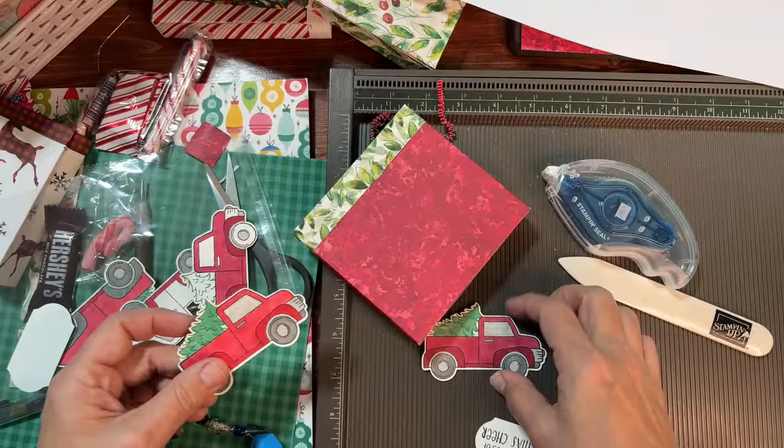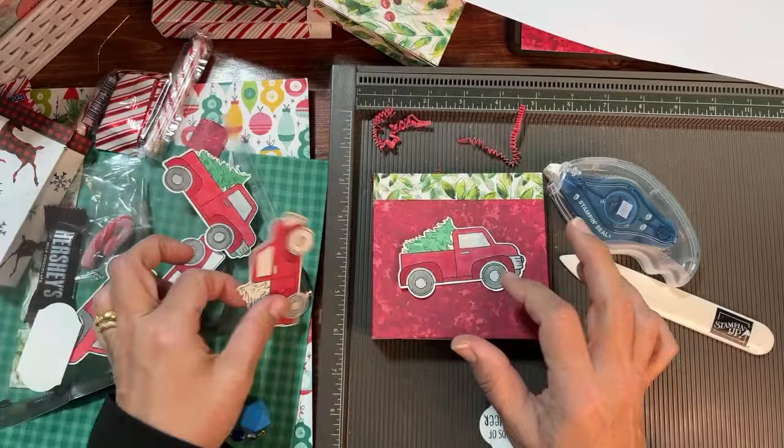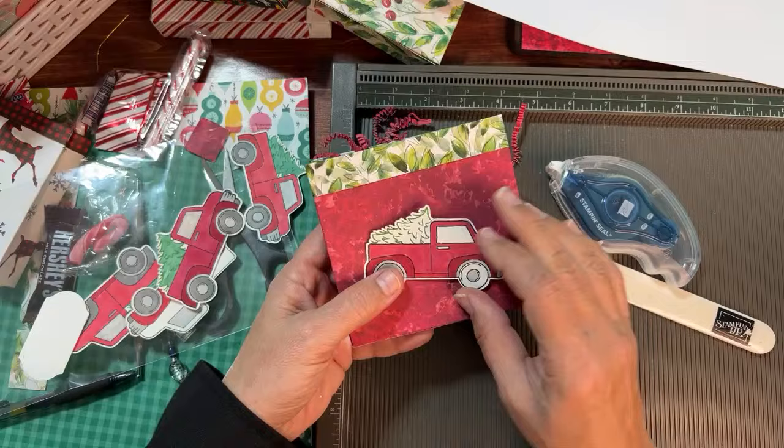I'm not going to do it right now because of time. This looks like I colored it in Poppy Parade or Real Red. And this one looks like I colored it in Cherry Cobbler. So I think I'm going to use this one and just finish coloring it because it's already on a Wobble Spring. But you can see that I can put that on the bag. Look how beautifully that coordinates. See, I have to finish coloring the tire. I completely left off mid-color.